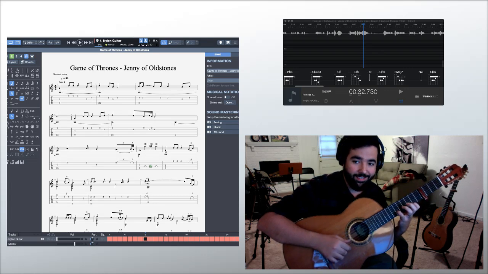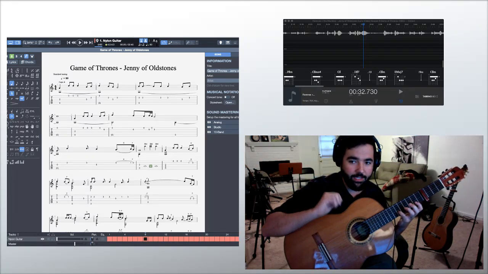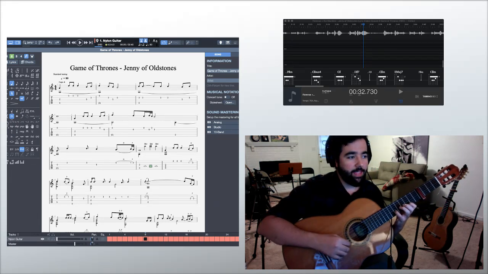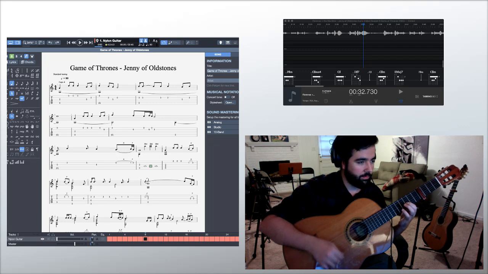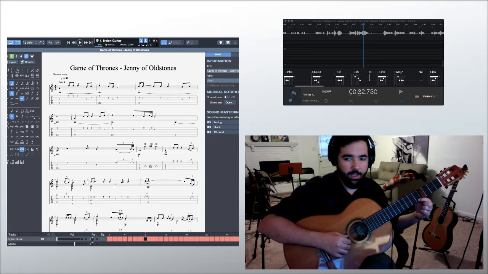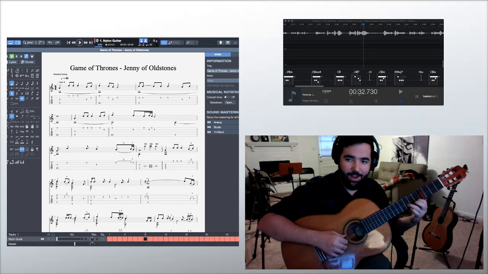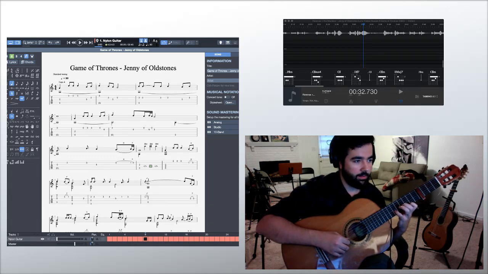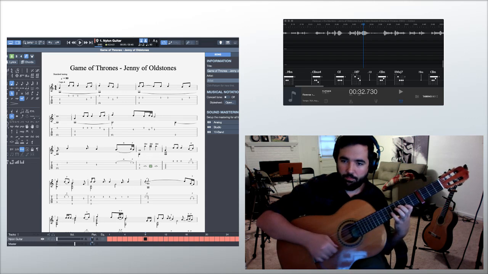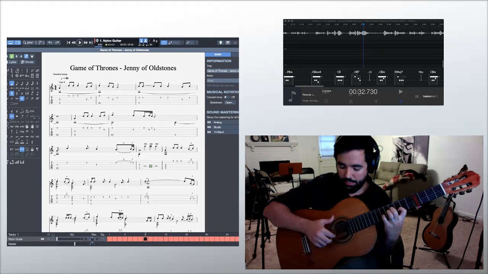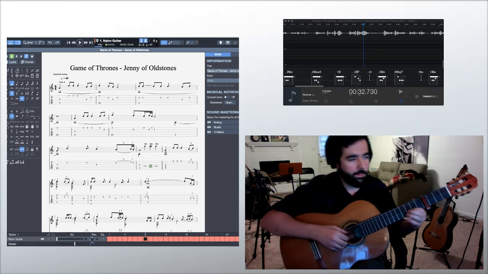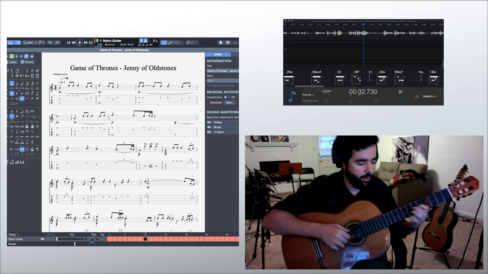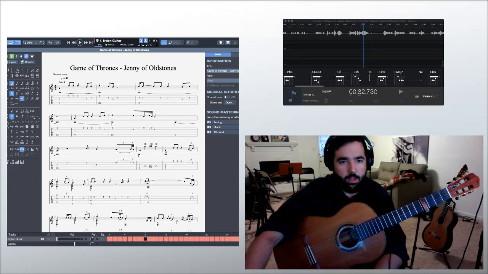Here I went to E and then F, leaving the E ringing out, and then G. And then for this little trill, I did a little cross string trill. Instead of going F, E, F, E, D, a classic hammer-on pull-off, I went almost very Baroque sounding. So E string, B string, E string, B string. I like the way that sounded as well. All right, moving on.